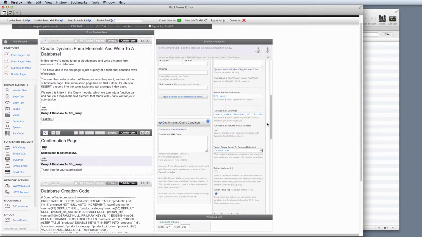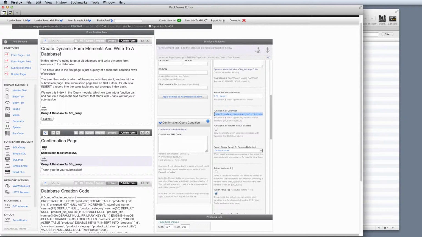The reason why we do that is exactly why we're using it right here. In other words, I have a multiple number of rows that I need to insert into the database. Now by default, a query or SQL Plus module doesn't actually handle that, right? It just inserts one thing and then it's done. However, if I were to create a function out of my query module, as I've done right here, well then I can actually call this function as many times as I need to insert as many rows as I possibly need. And so that's exactly what we're doing right here.